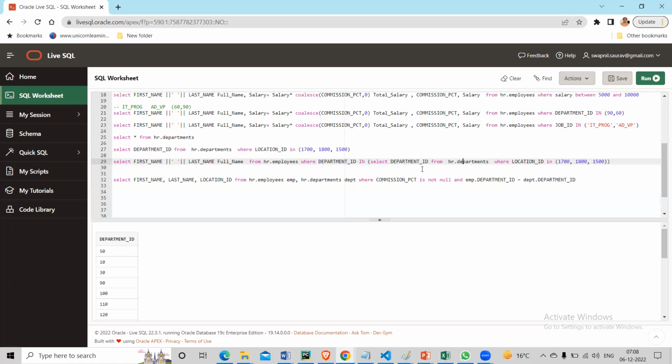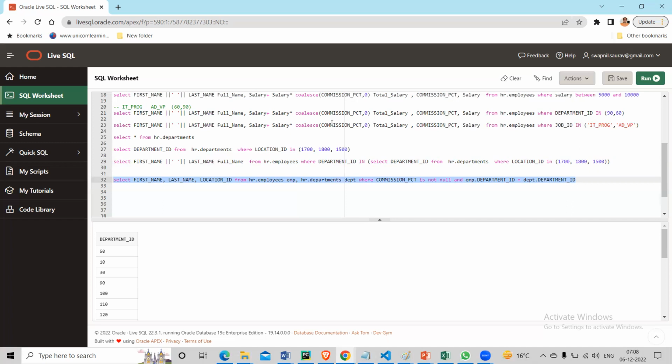So convert subqueries into queries like this. We just converted the same query like this. Here, for the first time, we are getting data from 2 different tables. Remember this: if you are getting data from 2 different tables and you do not have a foreign key relationship, you will get m into n kind of data.